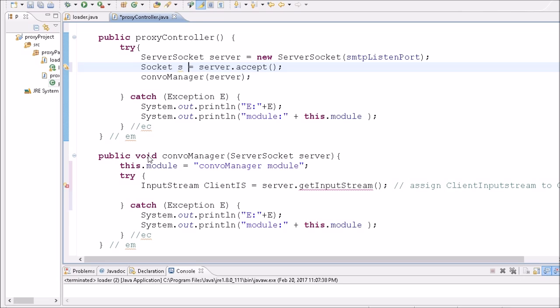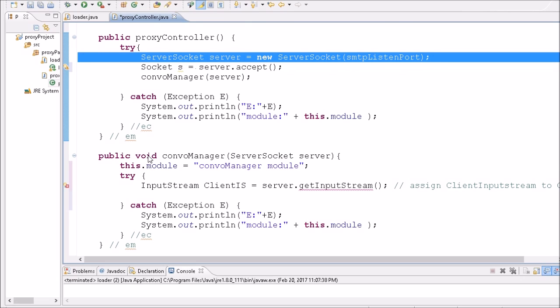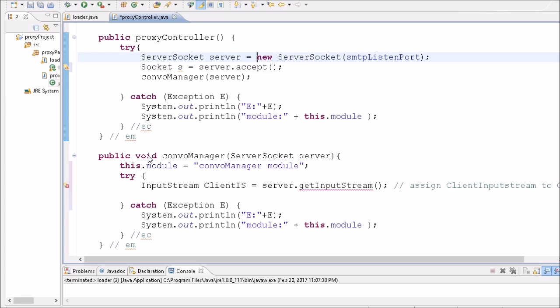Let's reiterate over the top of this. Server socket server is created by this constructor, server socket. And there's a method that fires when a socket is accepted, which creates an actual instance of socket.